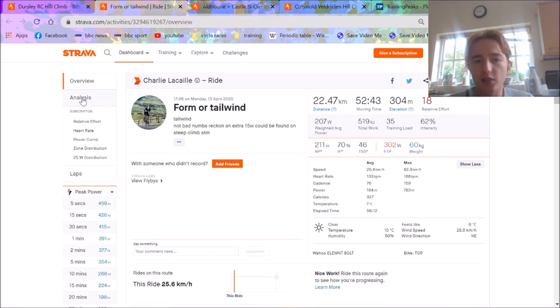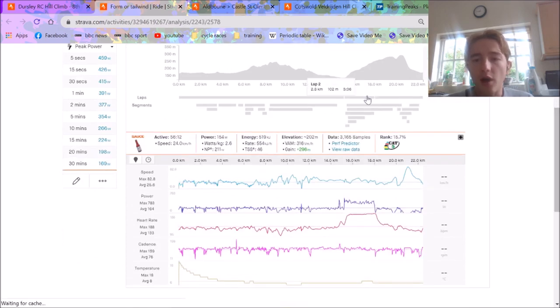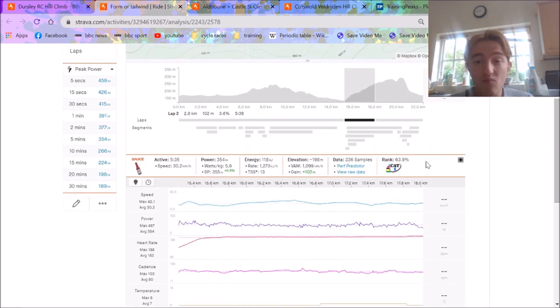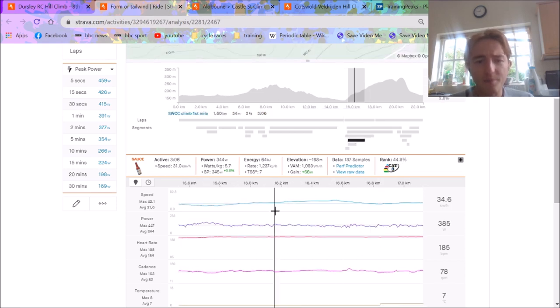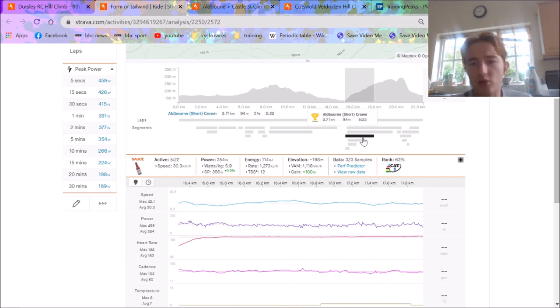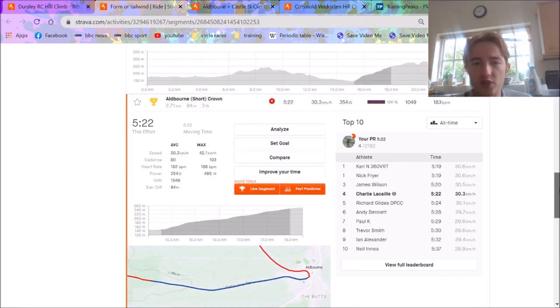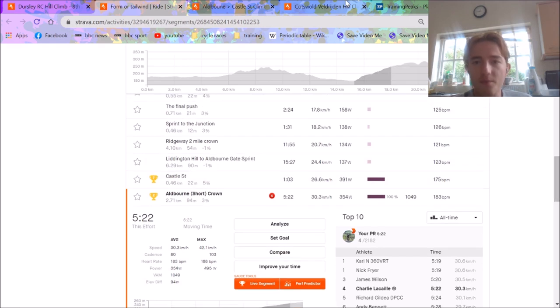But we'll go over to my last 5 minute test, which was in April, so a long time. I just whacked on a climb to try and get the KOM, which I got. Oh no, maybe I got second. Yeah, I got second. That's a bit harsh, actually. I did like 350 watts for that. So that's not bad. I thought maybe I could have done 360, but we basically gained 20 watts since then, which is okay for a long time. Considering my training was almost entirely aerobic, I was quite happy with that.